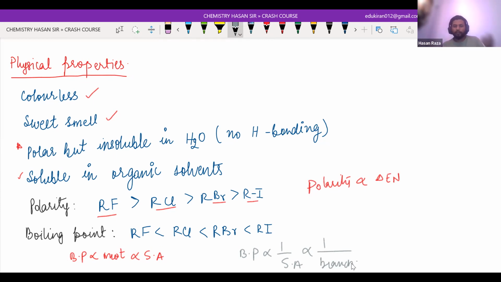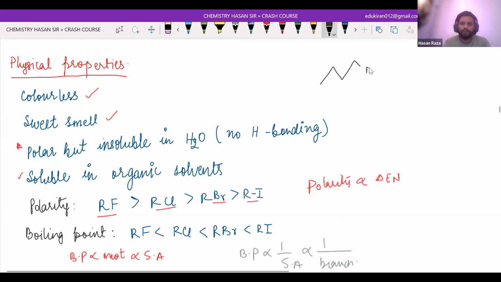But what if I ask about the isomers of pentane? Then we will have neopentane, which has the most branches. Due to branching or substituents, the surface area decreases. In spite of the molecular mass being the same, surface area decreases, and hence the boiling point decreases. Like I'm going to explain here.